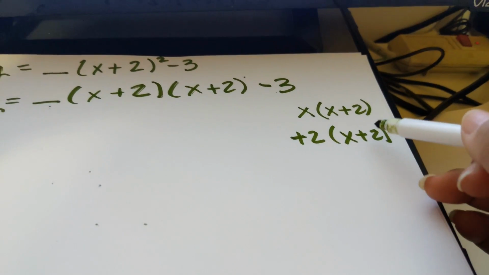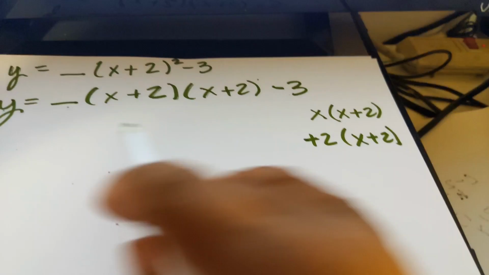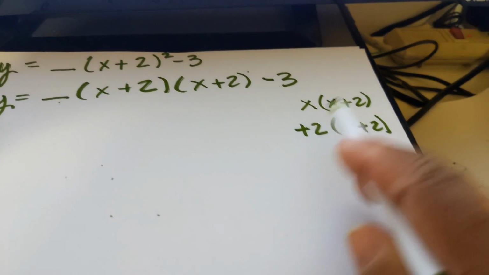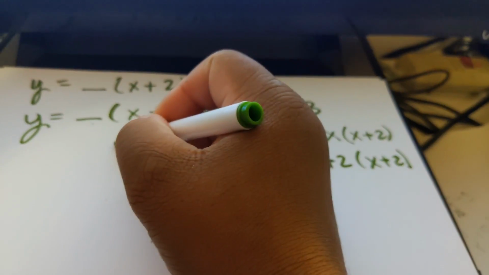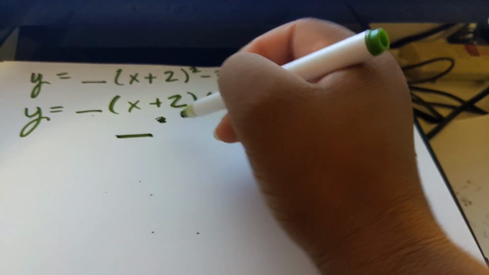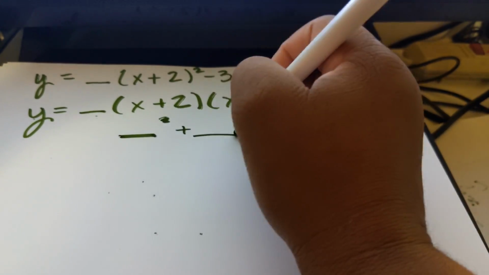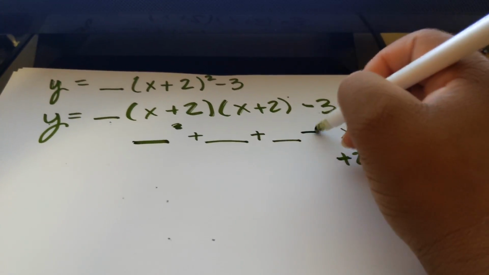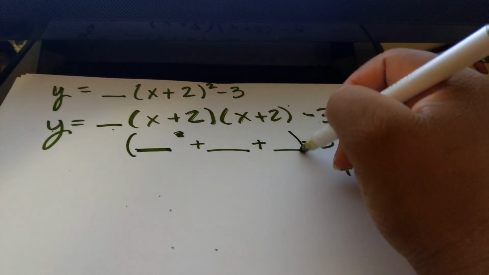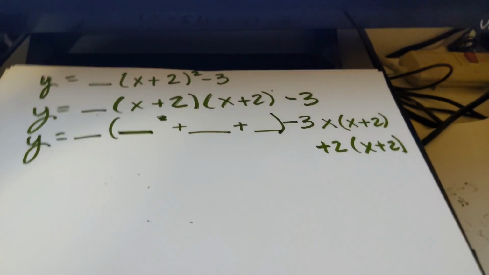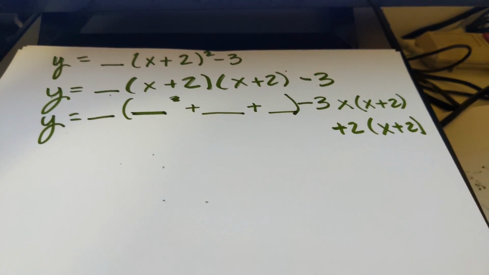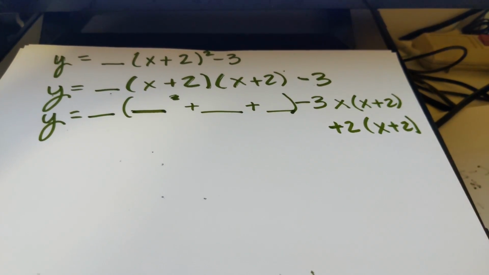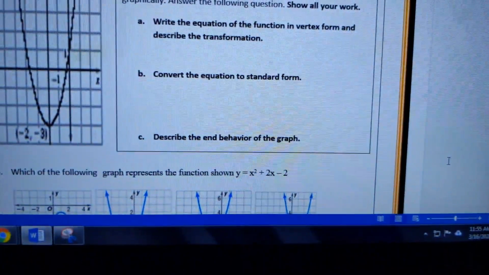We remember in class we pulled it off to the side and we wound up with x because we split the first group. Split those two. So I have x times x plus 2 and then 2 times x plus 2. Distribute. Write your answer in up here. I should have something to the second plus or minus something plus or minus my constant and then -3. Don't forget I'm multiplying everything here times whatever your a value is. You're going to figure this out in a second. That's why I'm not worried about it. Once you do that, distribute your a value and then finish it off by subtracting 3 from your constant in the back. Then your equation will be in standard form.